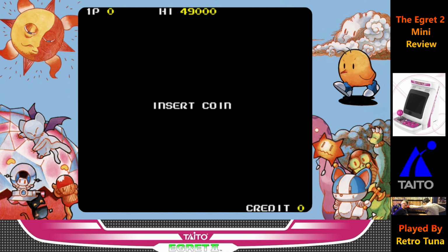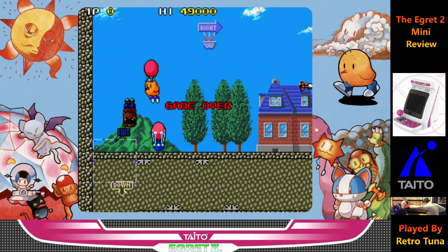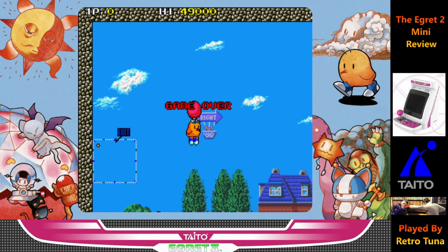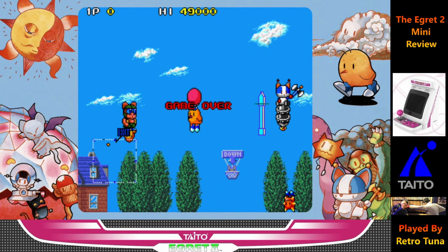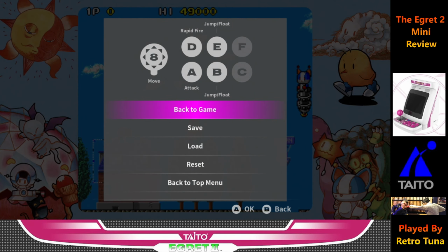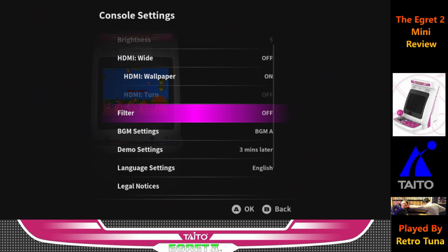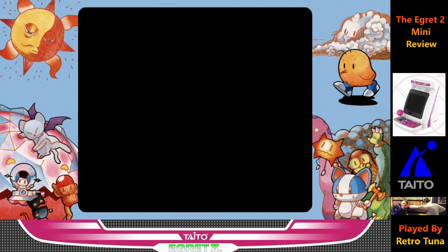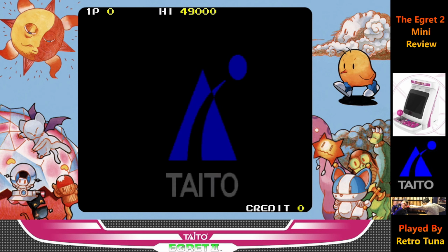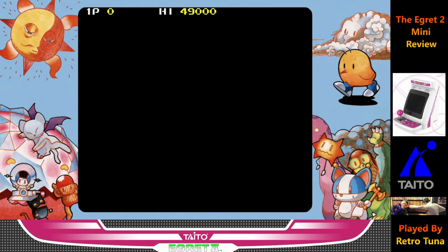I don't know whether you can pick this up, but it's got a bilinear filter over the top of this, so it's got a little bit of a smoothed off, blurry look, so you haven't got those sharp pixels, which a lot of people don't want. It doesn't look too bad, but it does give it a little bit of a blurred look. But if I go back and then turn the filter on, which they've definitely made a mistake with, and then go back into it, you should see now, we should have really sharp pixels. So all that bilinear smoothing's gone. So yeah, they've messed that up, basically.